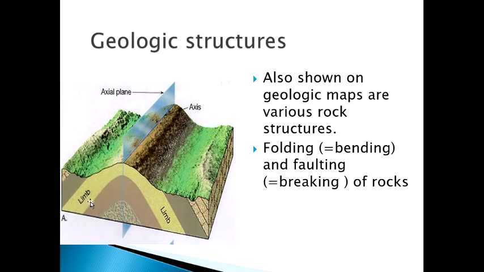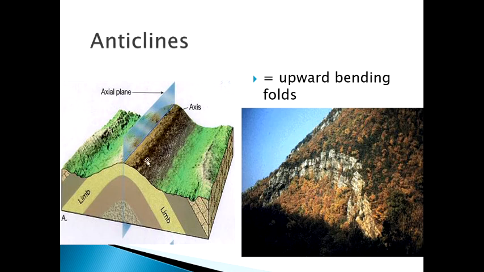So geologic structures, you see in this picture right here, the green and brown, that would be the surface of the land, you know, sort of low valleys, higher mountains, and you can see this slice into the earth shows that the rocks, which were originally flat, have been bent. They've been folded. This is called folding. And we have two types of folds you need to worry about. The first are what we call anticlines. This is where they are upward bending. The limbs are pointing downward, and you create these huge, notice it's sort of in the shape of an A with the point at the top this way.